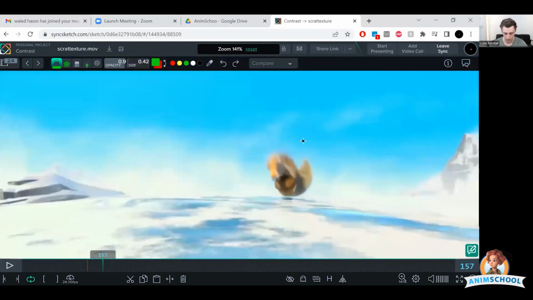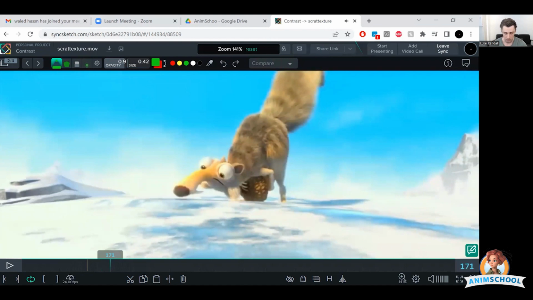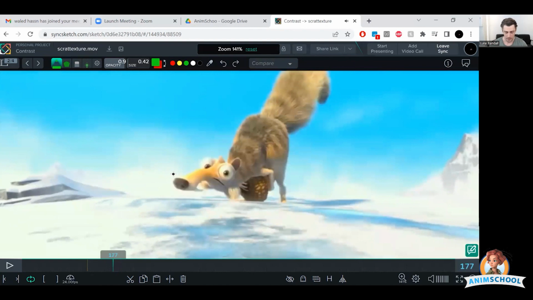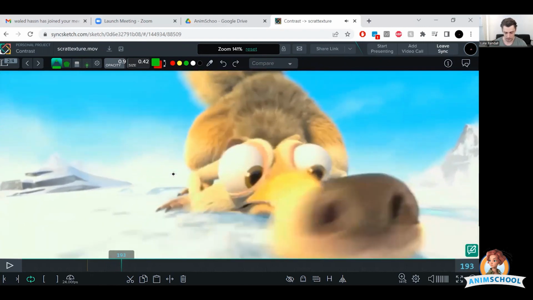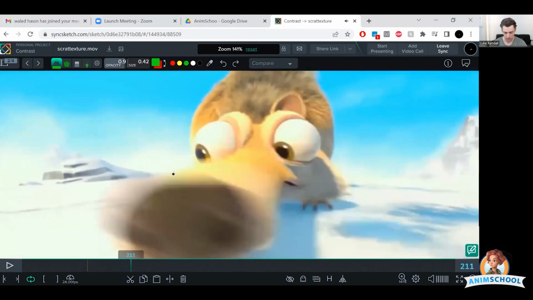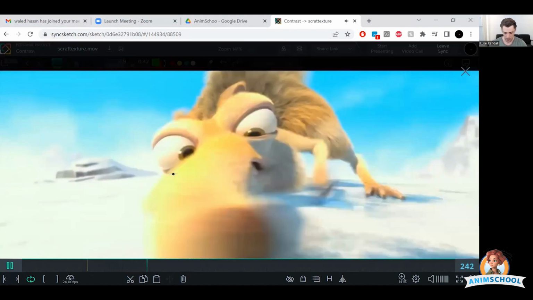So big contrast at the body level. Then same thing again, these big broad paths of action followed by a hold, that's contrast. Whilst in this hold, again, we've got the isolated movement where it's really just the nose going. And again, you'll notice they separate the nose movement from the eye movement. And then again, there's a hold, nothing moving for one, two, three, four, five frames. And then boom, everything moving frenetically. The nose, the arms, legs, feet, everything's scampering about. Then again, held pose with just the nose.